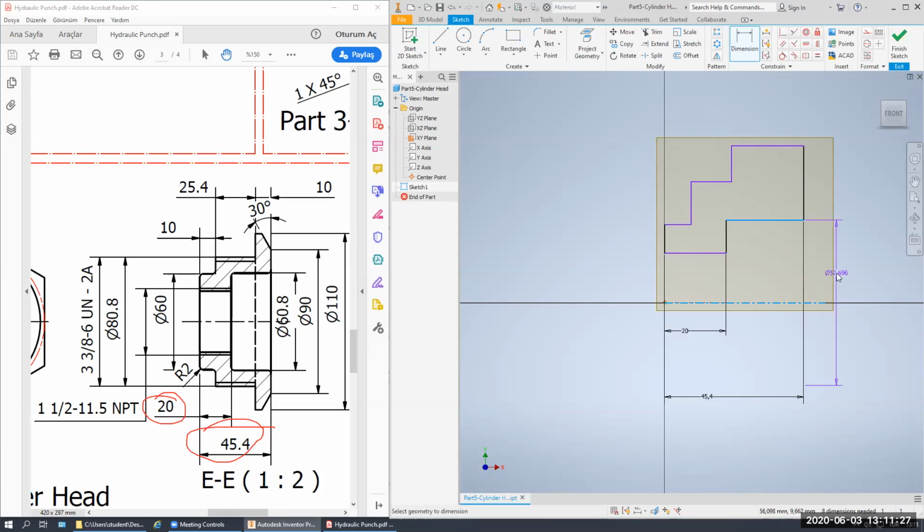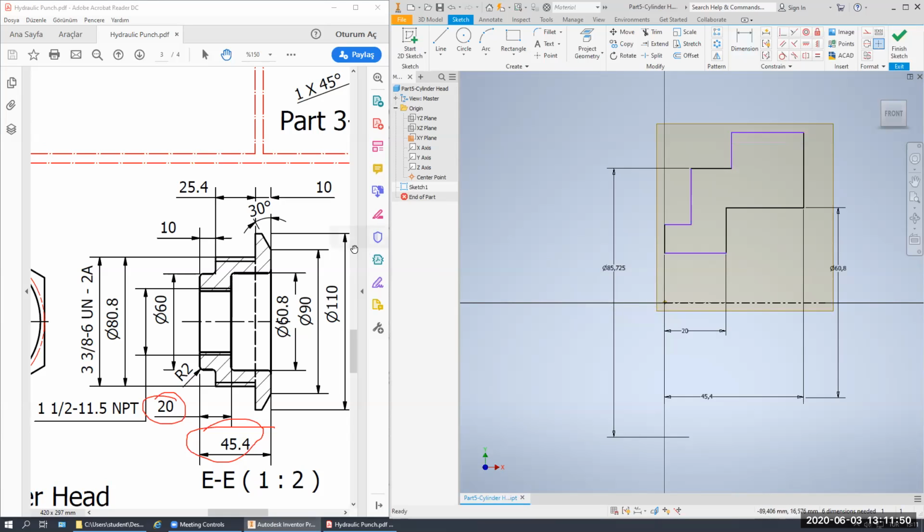The diameter here is 60.8, and it is 3 3/8 inch times 25.4 in thickness. The outer diameter here is almost 110.